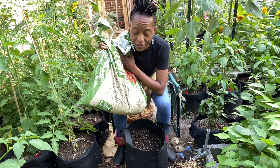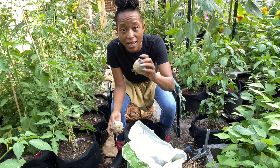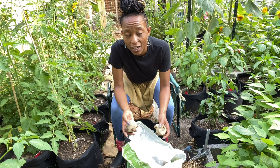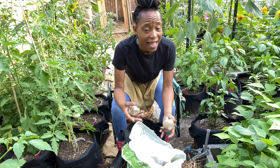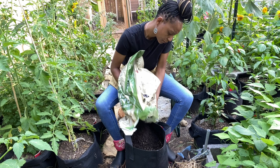This is my compost — since I make my own, I'll still have leftover from the bag from the store. My potatoes have sprouted and I'm trying something new with this set. I'm only going to cut one piece off and put one in each bag. I want to see if it changes my harvest amount, because each sprout will create a plant. I want to see if I get a better harvest with just one plant in a seven-gallon bag.